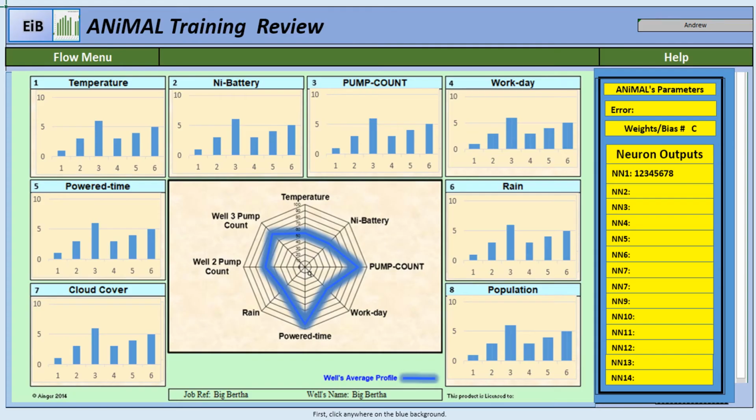Let's have a look at the review, and this gives us the overview of the spreadsheet. All the graphs are spreadsheet driven. By that I mean we've got the temperature, battery voltage, power time, all this sort of stuff. Look at the power time, item 5.